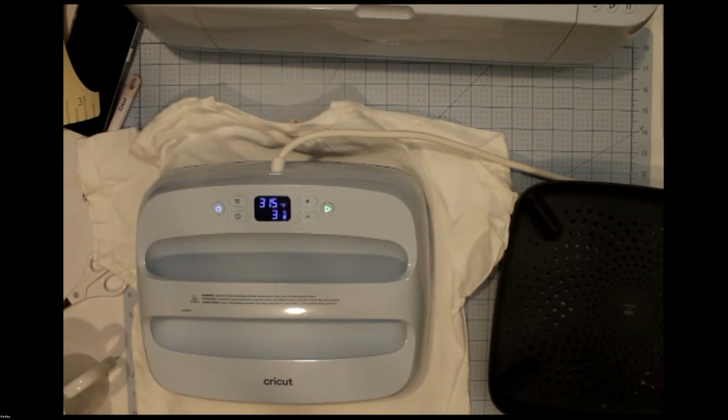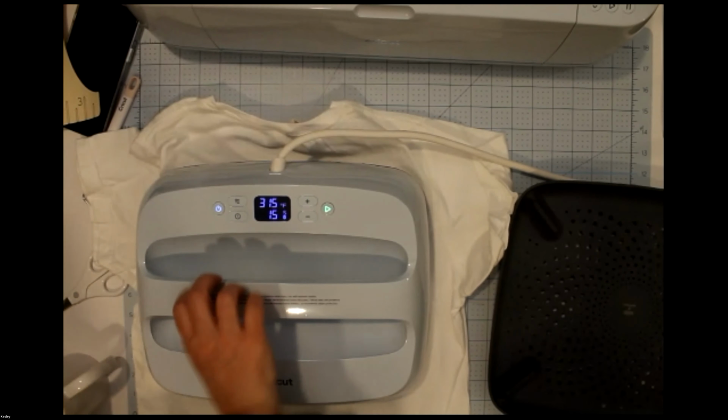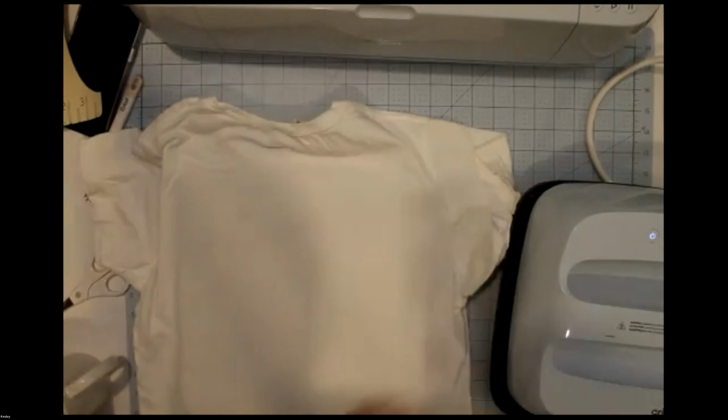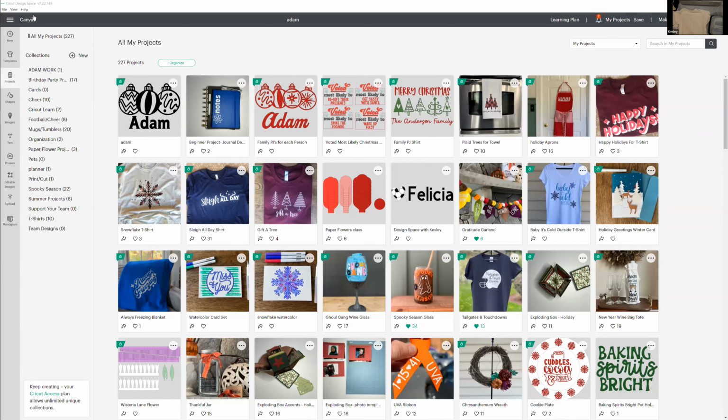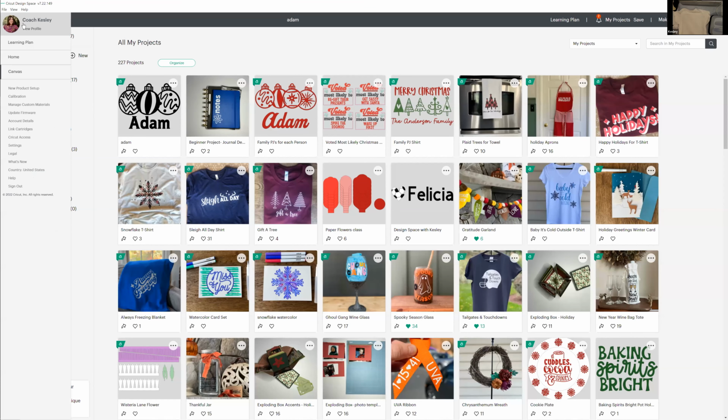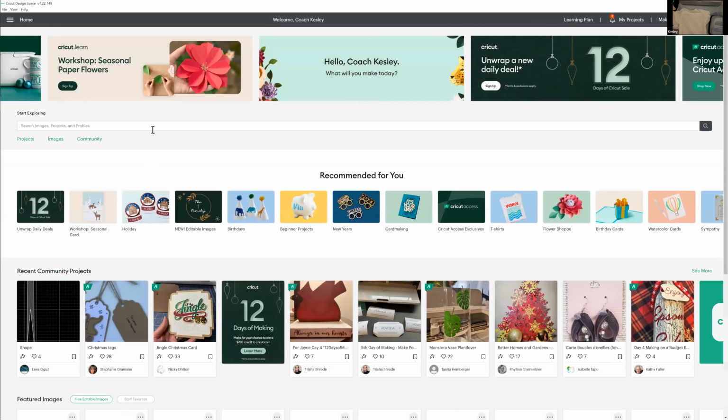Okay, and I'm going to share my screen here to show you, when you're looking for any of my designs in Design Space, or if you see somebody else's designs you like, you can go to their profile. So to find my profile and the projects I shared today, click on Home and then do a search with my name, Kesley. I know everyone wants to say it the other way. The S goes before the L, and you do Anderson.